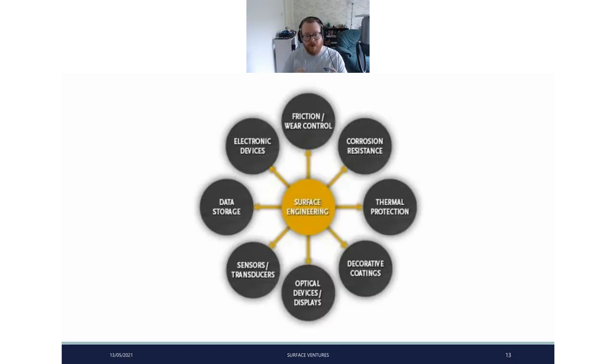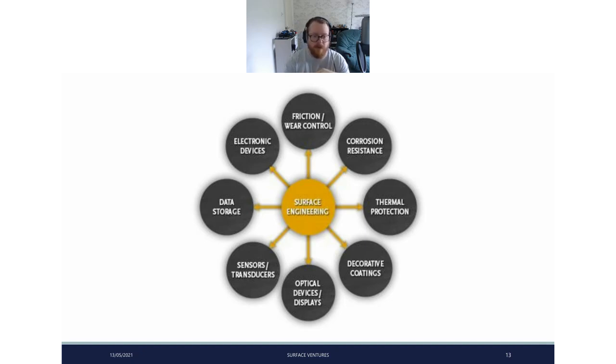So there are a bunch of different areas in which surface engineering is useful, as we've covered. There are a few other ones: data storage, sensors and transducers, optical devices and displays.